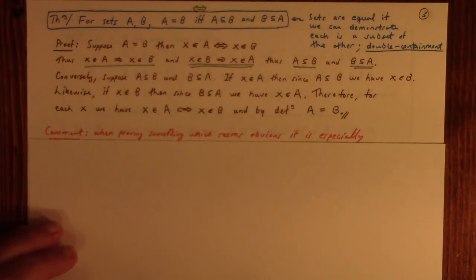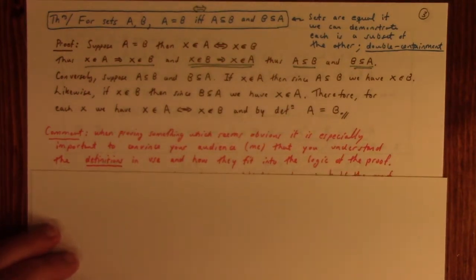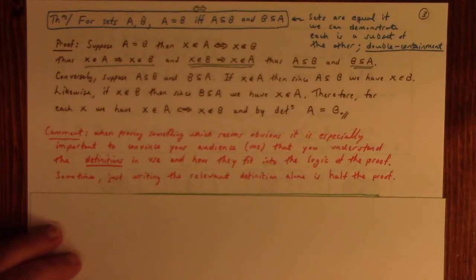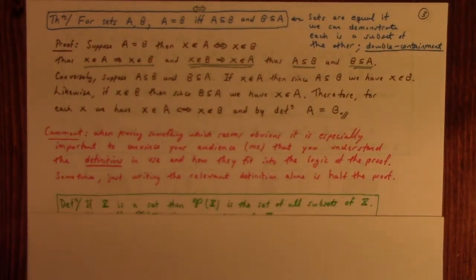So there you go. When proving something which seems obvious, it's especially important to convince your audience, namely me, that you understand the definitions in use and how they fit together into the logic of the proof. Sometimes just writing the relevant definition is in fact half of the proof. So let's see here what's up next.